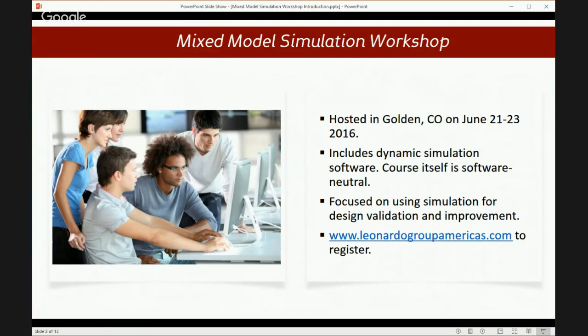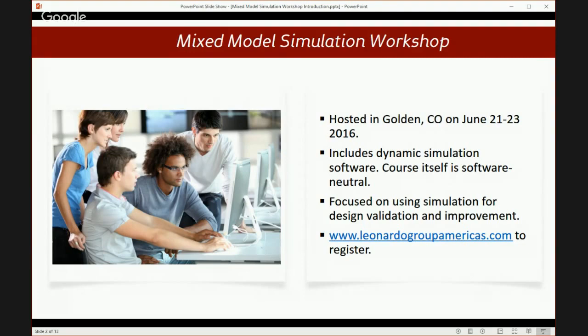And let's build a course around it with your expertise and our lean expertise, our expertise in mixed model line design, your expertise in simulation modeling and interpreting results. Let's really gear this class to give people some tools, but also train them to be an effective partner in a simulation project, so that they understand what data is going to be needed. And more importantly, they understand how to interpret the simulation results that come out, because it can be a mass of data that needs to be understood, that they can use for process improvement. So with that, he got excited, we're excited, and we're proceeding forward.